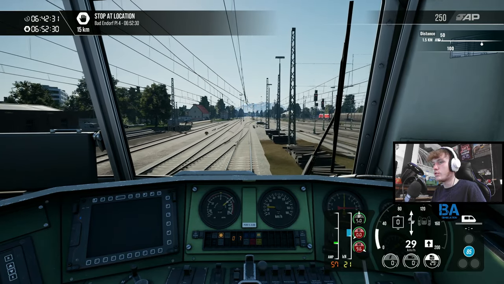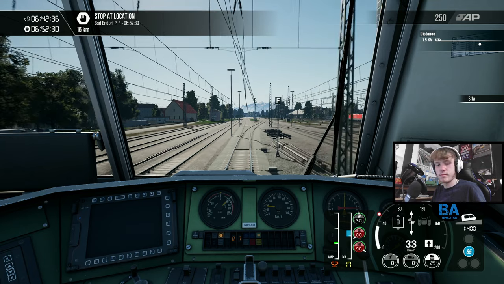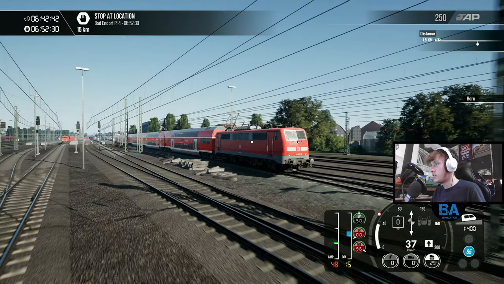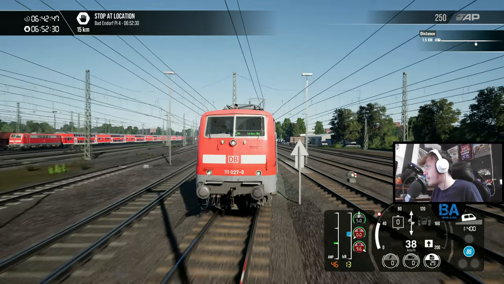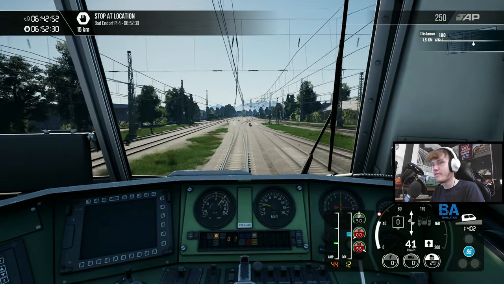I'll sort of alter the audio as we go along. But yeah, this is a new locomotive to the game, the 111. There it is, and you've got the Dostos behind. Lights should be on. Yeah, I believe the lights are on. They're just quite dim, which they probably would be for this older locomotive.